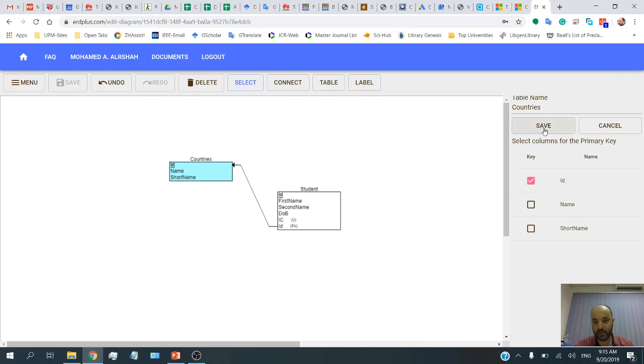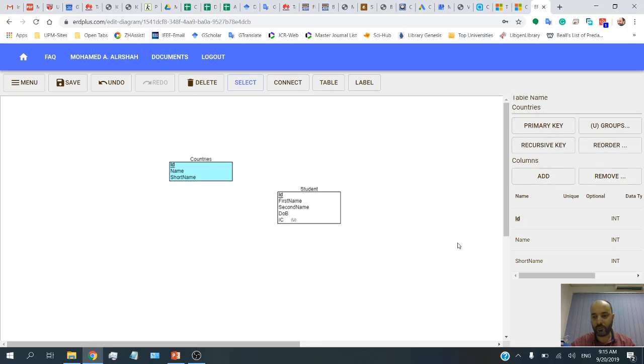But here if we want to make it primary key, we come here and we select this. In some cases it cannot be selected automatically, but in this scenario it's already selected automatically. Okay, after we select here, we can see that this one is bold, and then we see the underline.